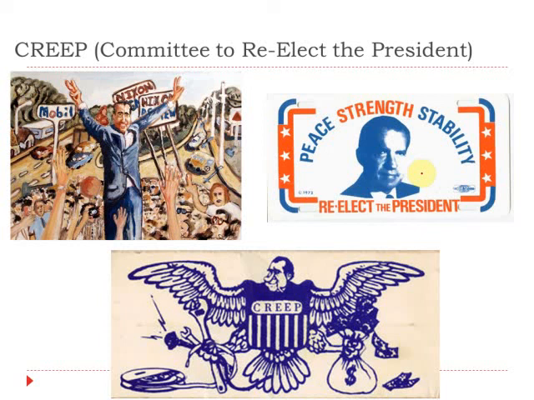So perhaps that was a poor choice of naming. Yeah, but they came up with the acronym first. So, I mean, that's what they chose. So CREEP became the re-election committee for President Nixon. In the 1972 election, he created an organization called CREEP to help him win the election.